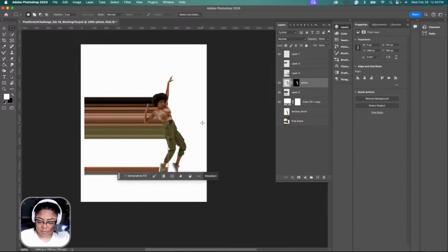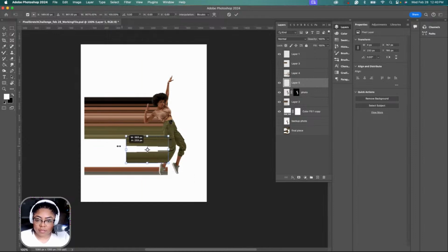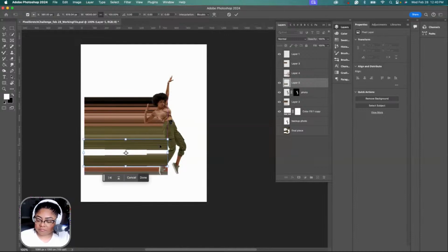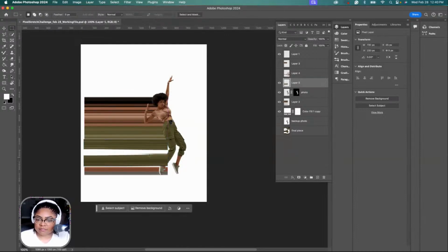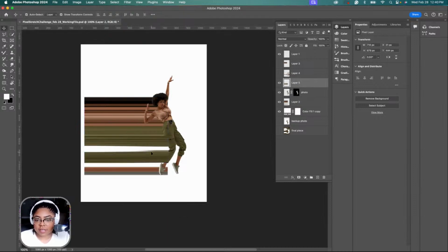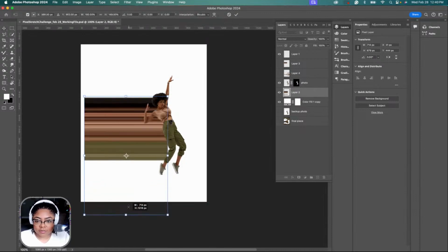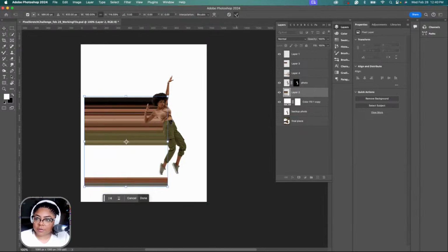All right, let's see. I'm going to do Command J and then Command T. And then I'm going to hold Shift. Let's see. It doesn't come out exactly the same. I don't really like that. Oh, wait, hold on. I think we can work with it. Or we could just stretch this thing on out. Either way works. You just make up whatever you want. Actually, I know exactly what I want to do.